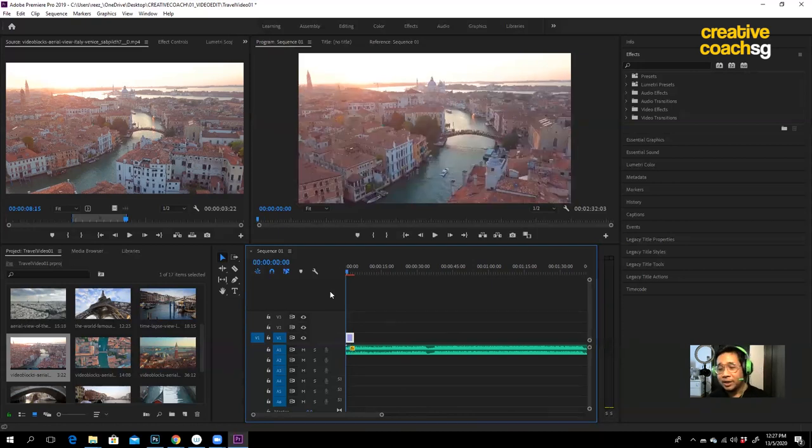So just now I mentioned that we are going to do a soundtrack-based edit. So this is what I meant. We'll be using the beat of the music as a guide for our cut. So as an example, I think based on the music, it's actually based on four-bar types of chord progressions. So I believe you can easily tell the part whereby it goes to the next bar. So we just play back the song for a while and see which bar actually stops and goes into the next bar. So this is what I mean. You just need to simply follow the beat of the song.